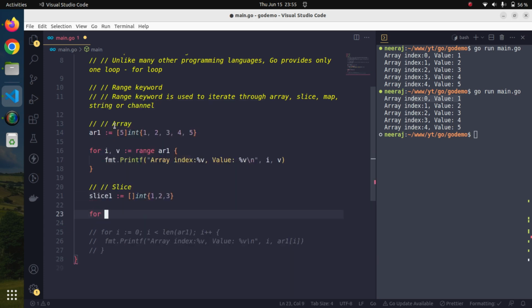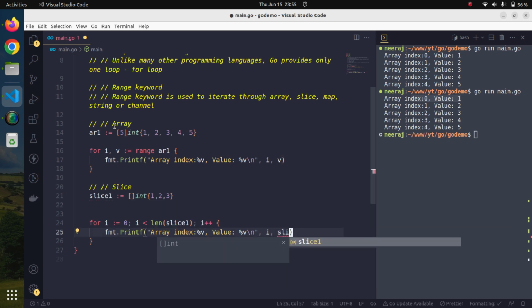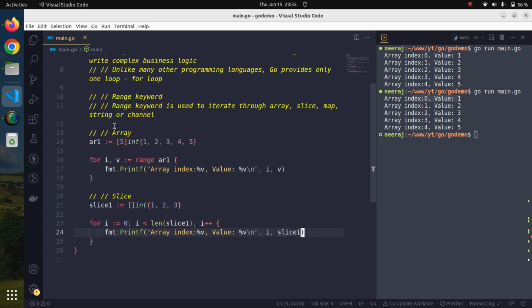Again, first let us try the regular for loop way, and we will simply replace the variable name with slice1 here, and here also slice1, and instead of this array we will say slice.